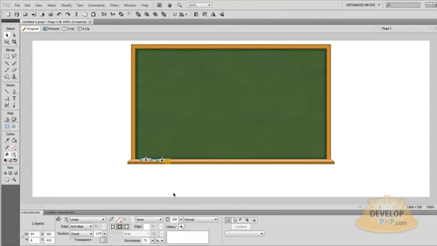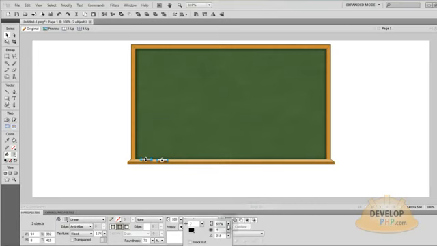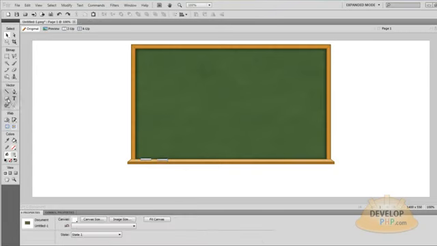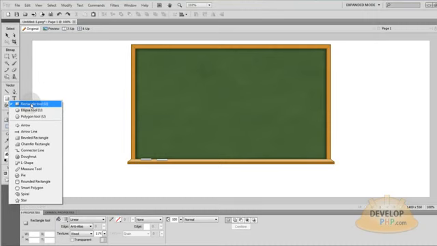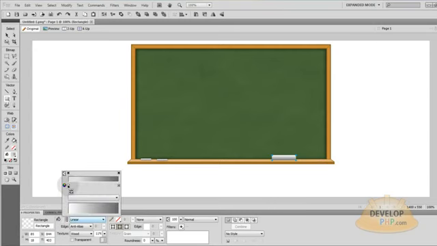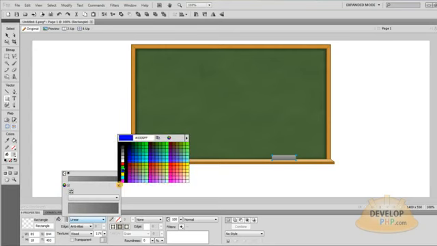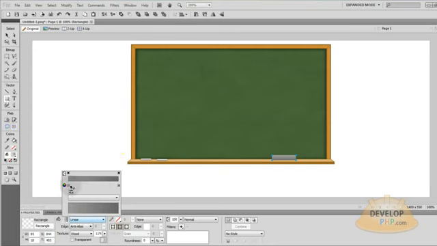If you want, you can even drop a little shadow on those. Drop shadow. Let's make the angle go up. Only about maybe 2 or 3 on the length. Now for the eraser, I'm just going to grab a rectangle, draw it into the board right about there. I'm going to make it really dark, so I'll leave it with the linear like that, but on top, I want it darker like that.